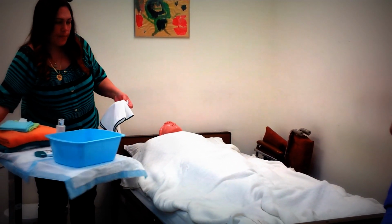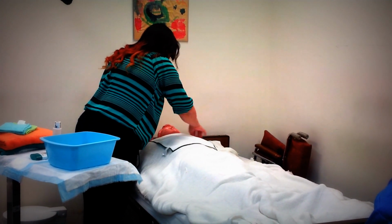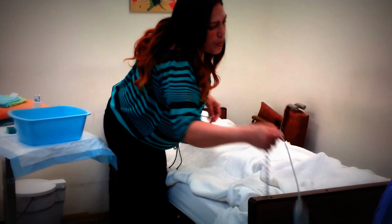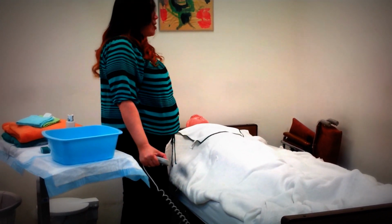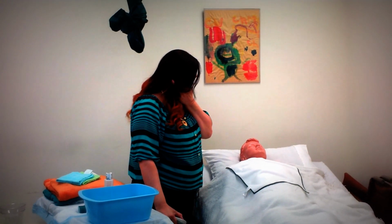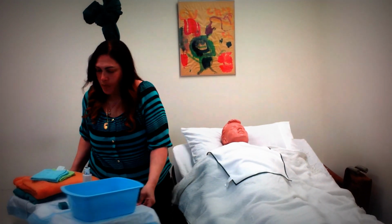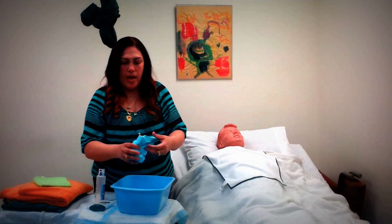I'm going to take the face cloth, and I'm going to place it on the chest, like so. Now, for state boards, the person is going to be flat. For classroom purposes, I'm going to bring the head of the bed up so I can show you how to clean the face. But for state boards, the person is flat. Check the water's fine. Get a washcloth, and you're going to make your mitten.